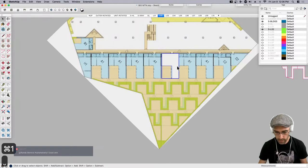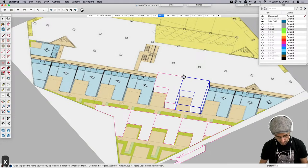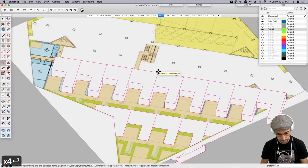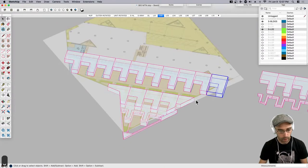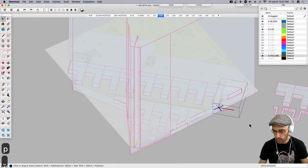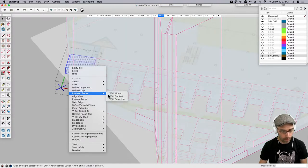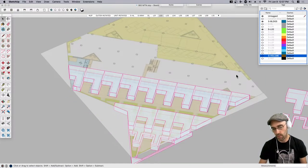Do people, when they model, like to work in plan view? I like to work in plan view. Is that boring? Do they prefer to view it in 3D, because this is SketchUp after all? Well, at least you're in perspective, right? Or no, I'm in parallel projection. It makes sense when you're working with plans. You want it to be exact, and you're not mucking about with perspective. I think some of you out there may be used to working that way when you're drafting, coming from an AutoCAD background, where you think about setting your model up in 2D. And you're right, Matt.